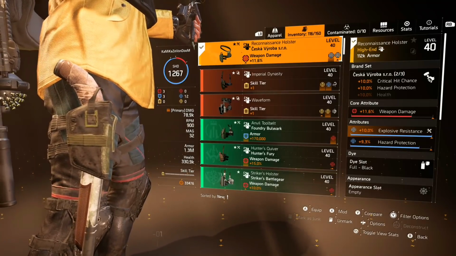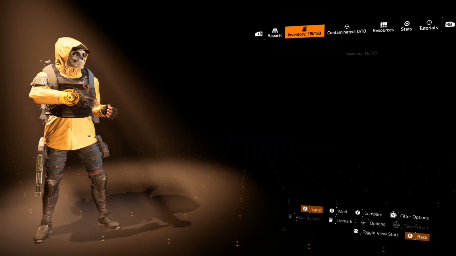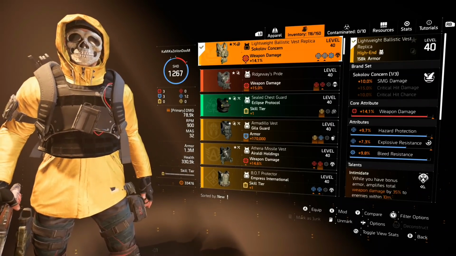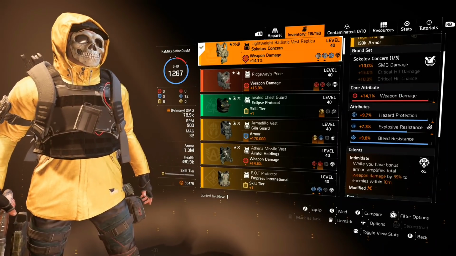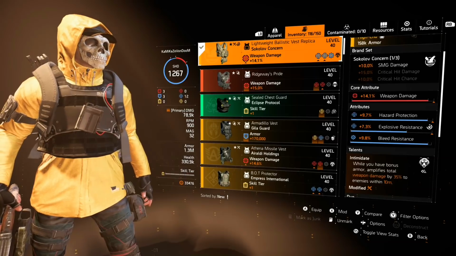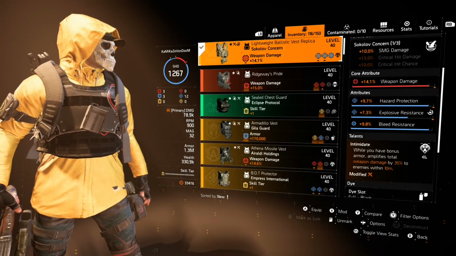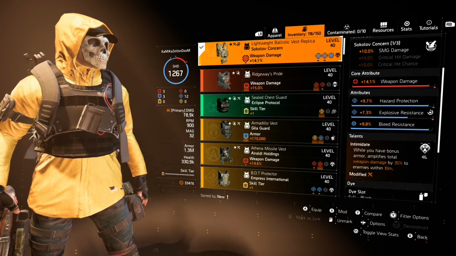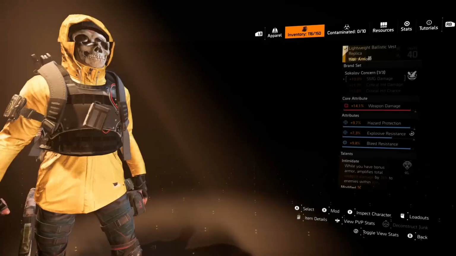The funny part is you don't even notice that this isn't max weapon damage because you're using the Lady Death and Intimidate. And then finally, the chest piece, Sokolov Concerned chest piece. I'm using this for the SMG damage to go with my amplified damage. And it also does come with Intimidate, which is 35% amplified damage in PvP and PvE. Now for the attributes, 14.1 weapon damage, 9.7 hazard protection, and 7.3 explosive resistance. I'll obviously get those numbers up once the optimization station has been fixed. And then for the mod, 9.8% bleed resistance.